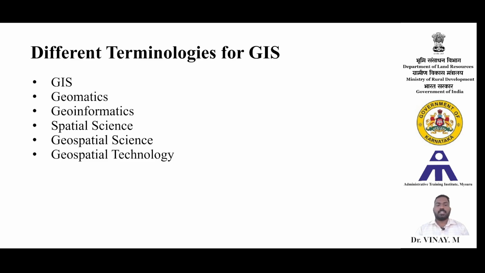The fourth terminology is spatial science. We often see the word spatial. We will discuss in detail what spatial science, geospatial science, and geospatial technology are. These are the limited terminologies we have listed, but different people from different regions may call them by different terminologies. Often everything is subjected to the mapping of the earth system and the changes happening on the earth.